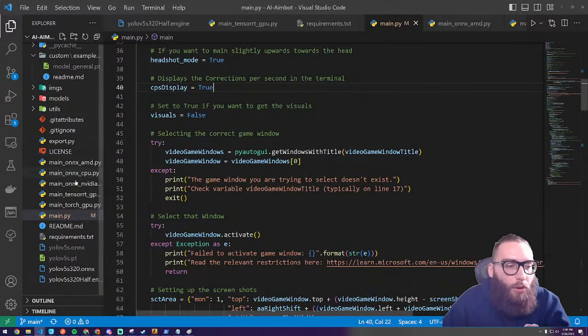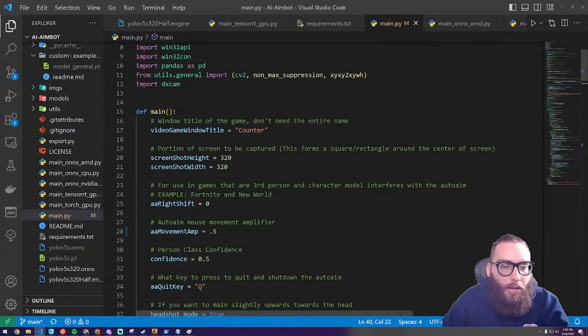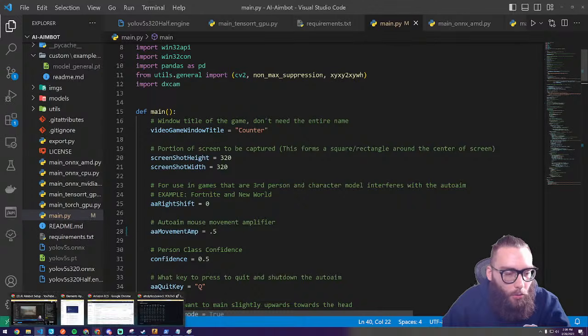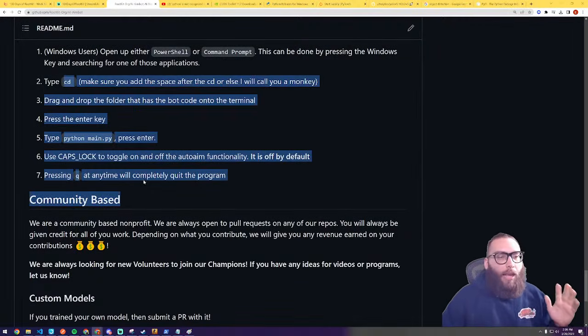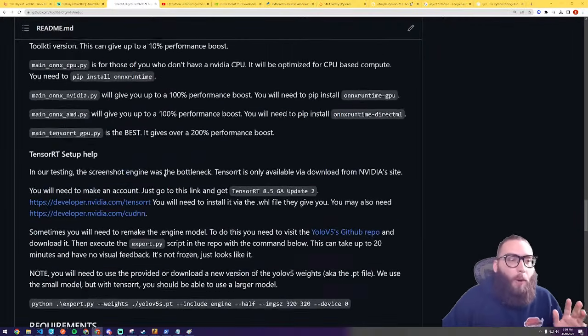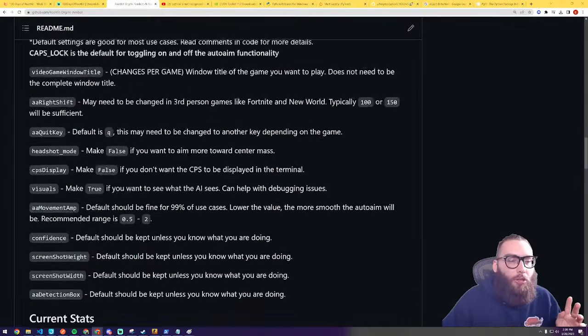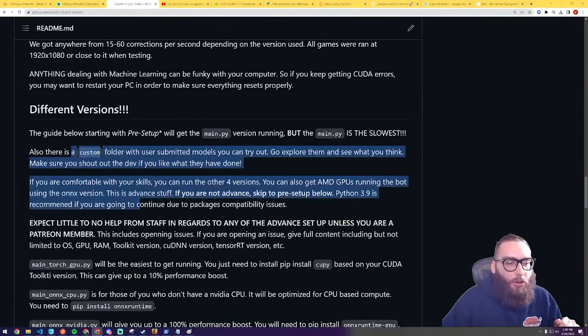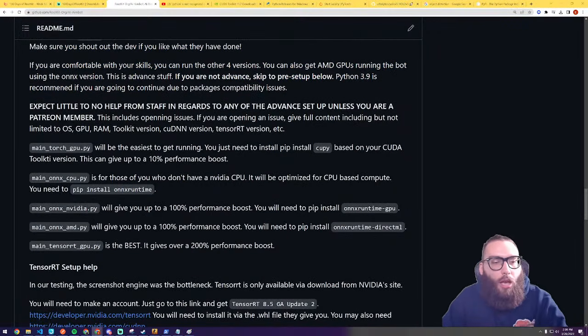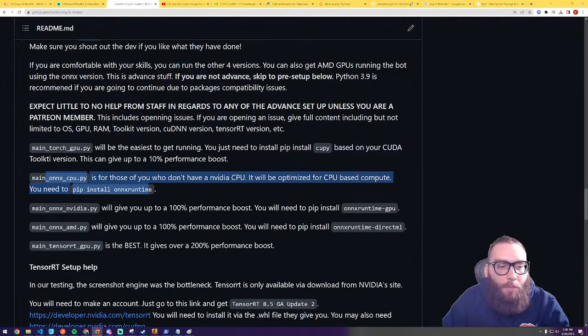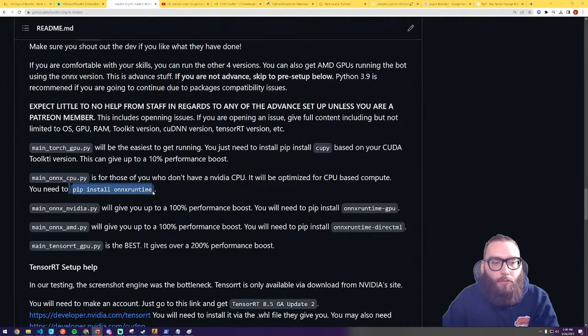All right, let's continue here with the onnx setup, right? Now, let us pull our repo here. It's very easy to get the basic one up and running. Onnx and the tensorrt one have extra steps and are slightly more difficult. The onnx one isn't too difficult for most people. If you're running the CPU only version, just run this line of code and you're done. That's it, and you're ready to go.